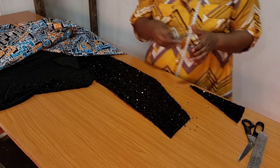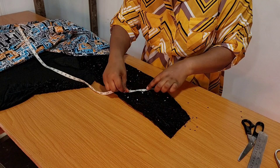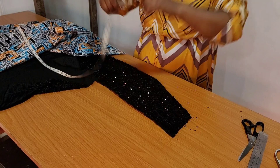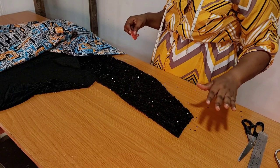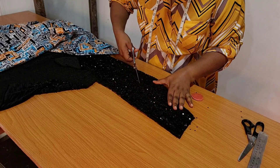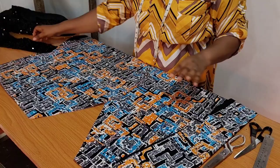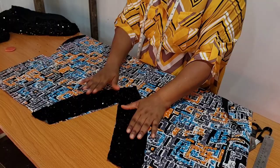Then on the facing, I'm going to mark 4 inches. That is how wide I want the facing to be. I'm marking 4 inches. Then I connect the mark. Afterwards, I cut it out. I place the front on the table to check the facing on how it looks. And it came out perfect.